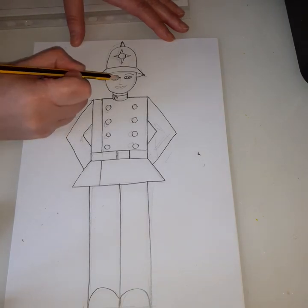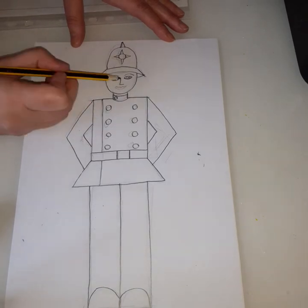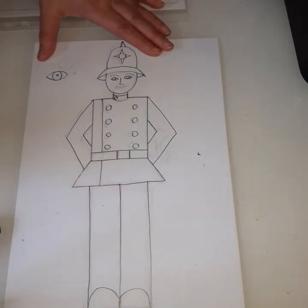Now, next thing we're going to do is a nose. I do like an L for a nose. So we go down and across the bottom. It's like an L shape. Okay, next thing we're going to do is a mouth.